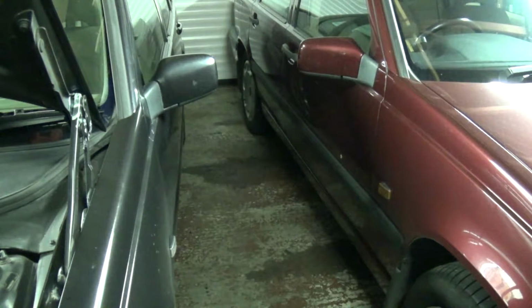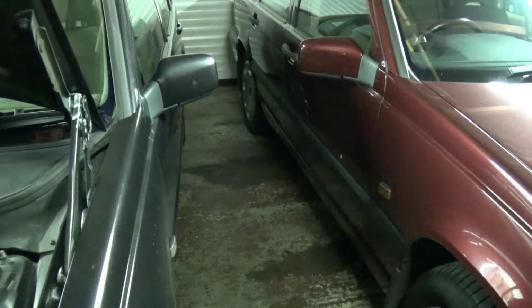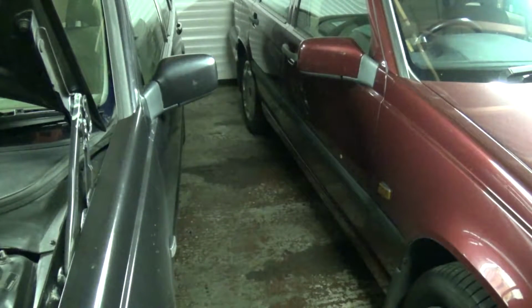Started out working on cars about 15 years ago. The 850 that you see on the right there is actually the first car I ever bought. I bought a service repair manual for the car and read the thing from cover to cover. I also read the owner's manual from cover to cover, and decided it was a good idea to take care of it.